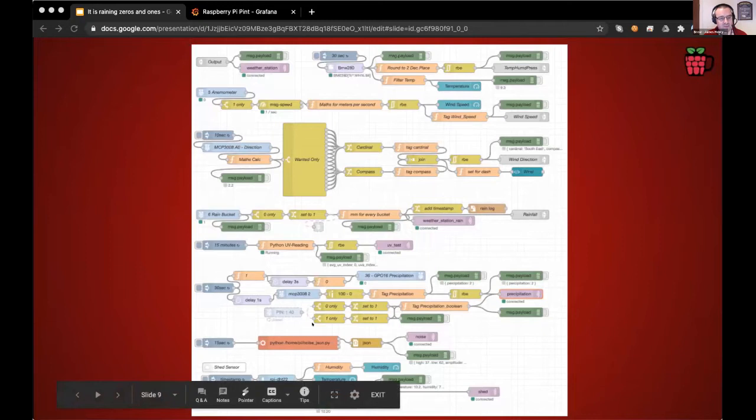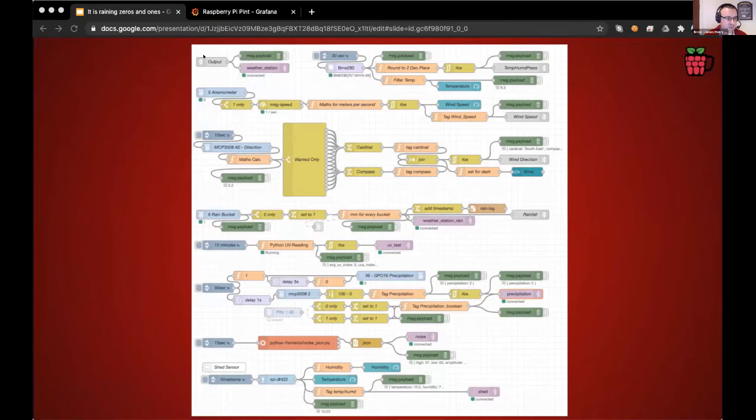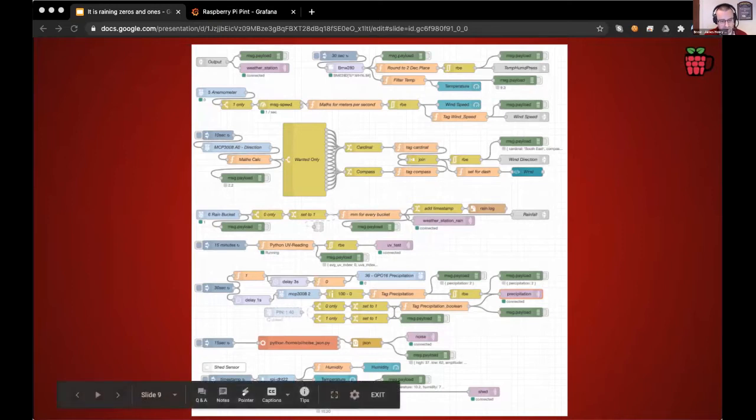Each one of these lumps is a different component of the weather station, and the gray modules basically are link nodes, and they basically push up to here, and then this pushes out as an MQTT string, a data flow off here from this Pi2 off to the other one. So we'll just do a quick step through what's going on here.